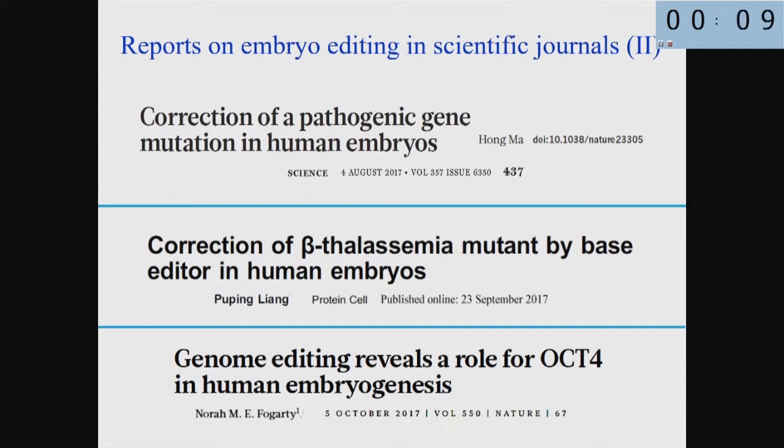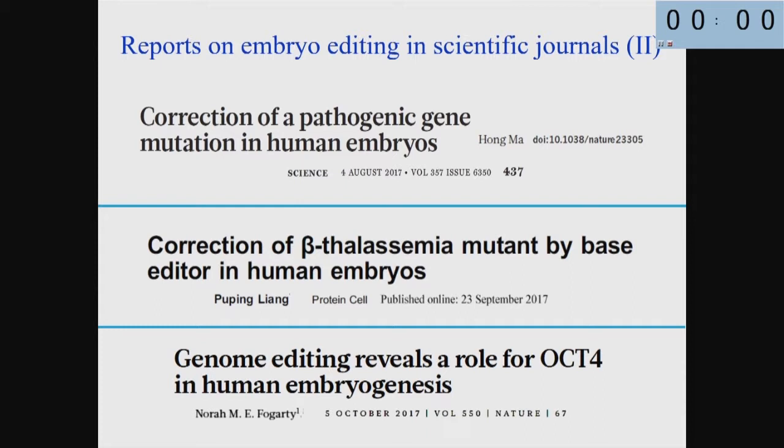In turn, a report by Huang's group from Guangzhou, China, deals with the amendment of the mutation responsible for thalassemia, a recessive disease that is caused by having two faulty copies of a gene. Because it would be difficult to find dozens of embryos that have this rare double mutation, the team developed embryonic clones from their patients' skin cells. There is also a publication by a British team in which, rather than targeting a disease, they investigate the function of the pluripotency transcription factor OCT4 during human embryogenesis. It's at the bottom in the slide.